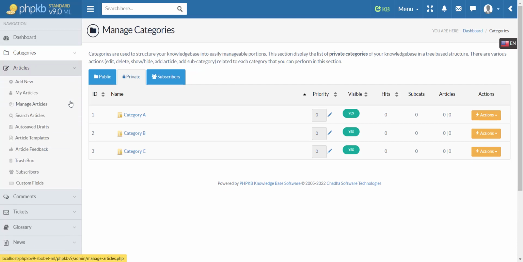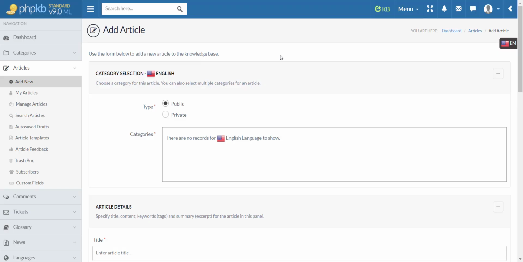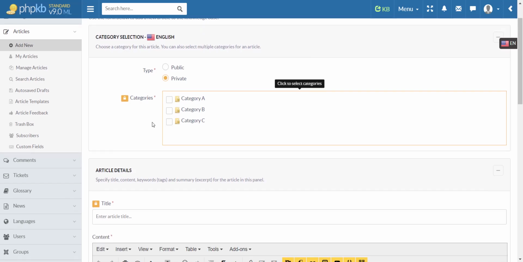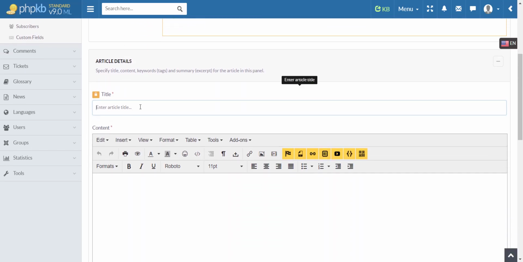Now, let us add an article under each of the categories. So we are on the add article screen now. Let us choose the article type to be private, since we only have private categories in the system so far. Let us select category A for this article. Give your article a title.